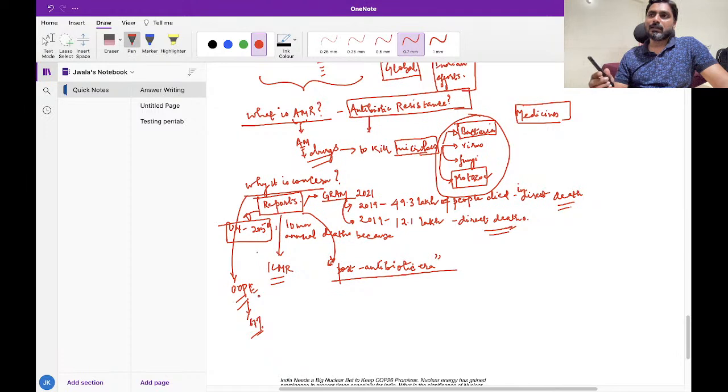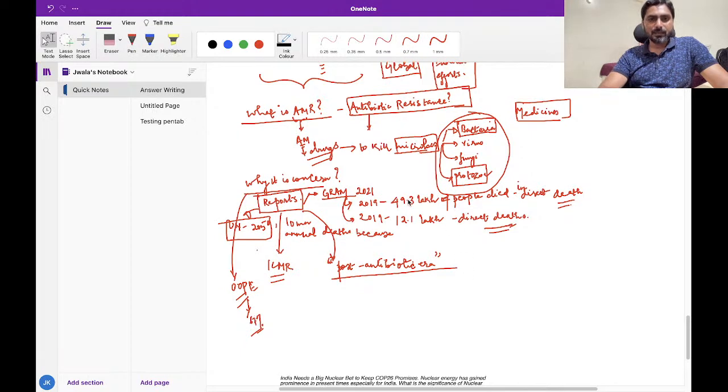When people fall sick, their recovery time will increase if microbes are becoming resistant. So hospital expenditure will increase, and their working period or working hours will reduce. So overall their income will be hit. While they are sick, they will obviously not be able to earn. So all these could impact us. You can use those arguments also, or you can use some of the reports to highlight this issue.